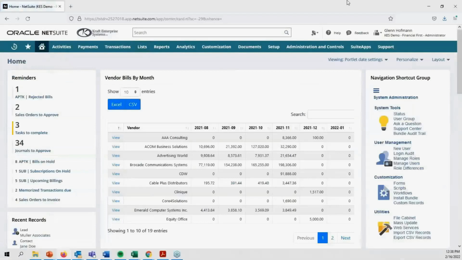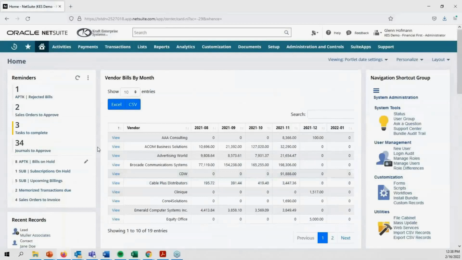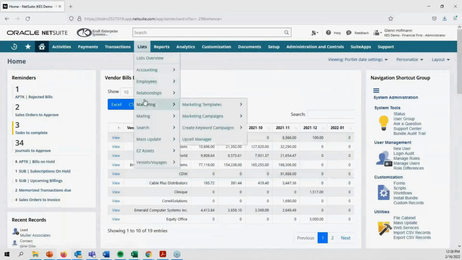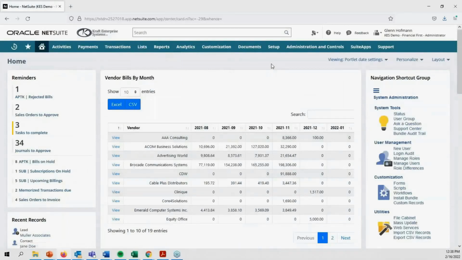So what have we done so far? Well, we've personalized our dashboard by adding in some portlets and some lists that were important. We updated our reminders to give us more personalized information on things we need to follow up on. We've gone ahead and personalized our colors to make this fit more of what we want to look at. We personalized naming, so we now call things clients and we now call things suppliers because that's what our company refers to them as. We then added a custom field onto our client record and onto our sales order record for order notes.